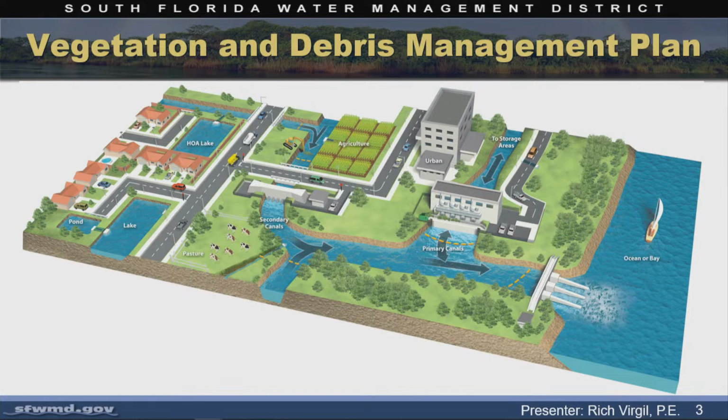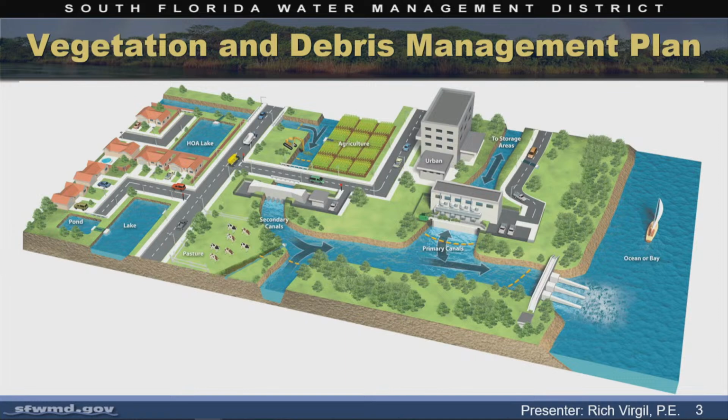So in the same sense, we're trying to get everyone to do their part as part of the floating vegetation and debris management, in order to prevent that from getting into our system, into secondary systems that eventually go to our system, that eventually discharge to tide or some environmental area like Lake Okeechobee or whatever it may be. So in this graphic, I show an HOA lake that has a connection to a secondary system, a pasture land, an agricultural area, an urban area with street discharges, everybody having their piece of their system before it discharges to ours, and then eventually making its way into the primary canal and either being discharged along the east coast to the Intracoastal Waterway, or to a storage area or some other area that we may use to manage floodwaters.